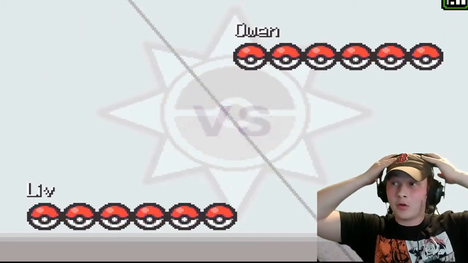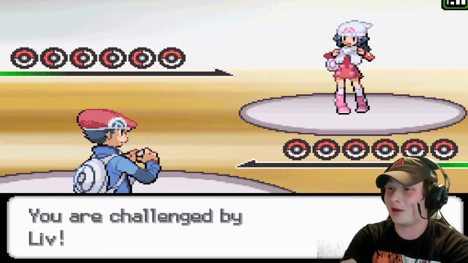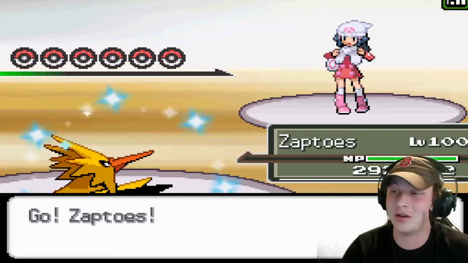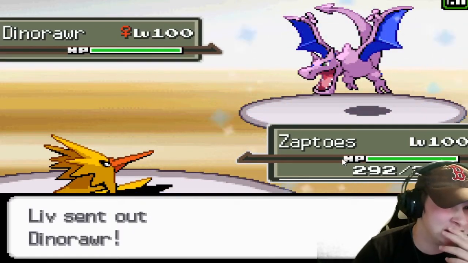Hey guys, quick intro, because I wasn't ready for it to start so fast, but we're playing a DPP Wi-Fi battle. Maybe I'll do a little intro before this to let you guys know exactly what's going on. I probably will, because it's probably smart. But yeah, I'm very excited, and we're playing Liv. So huge shout out to her for figuring this out.